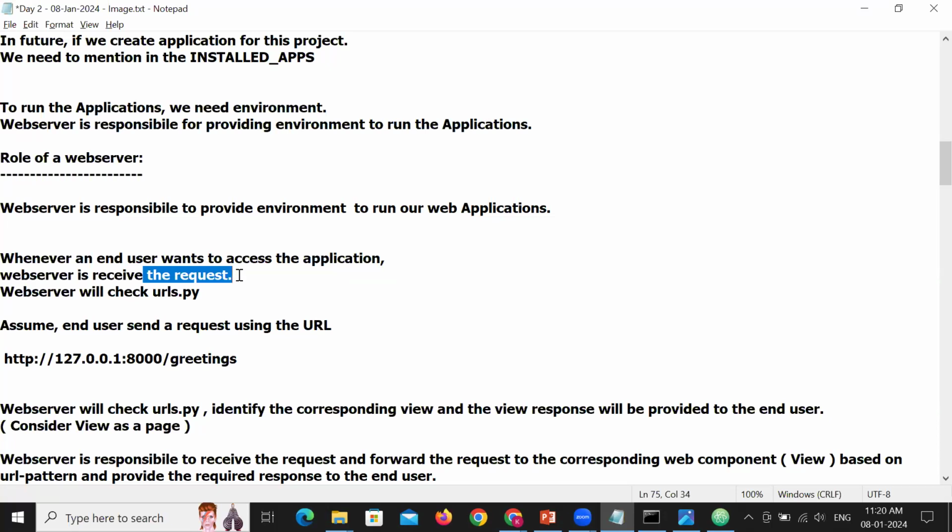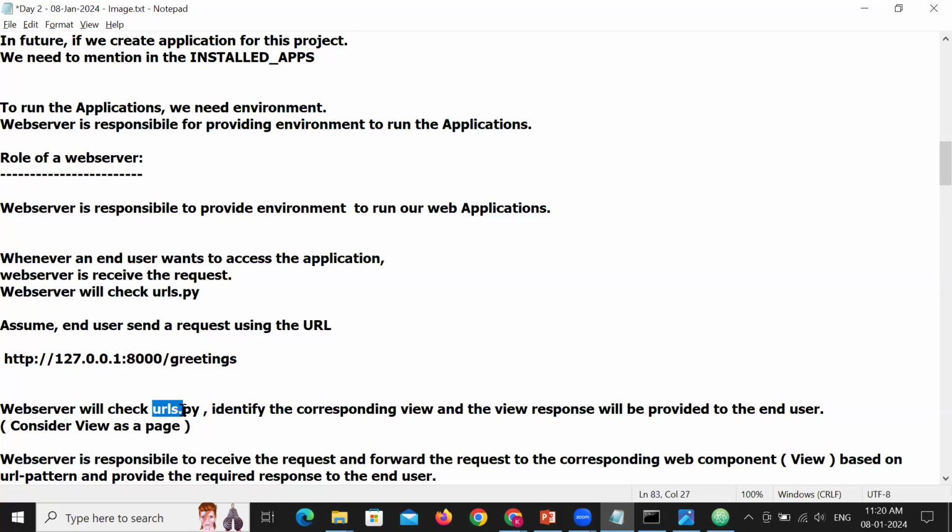Once the request is received, the web server will immediately check the urls.py file. Assuming the end user is sending a request, say the default URL followed by a request saying greetings. The end user sends the request by using the URL, and the web server will check the urls.py.